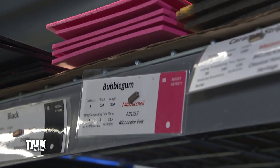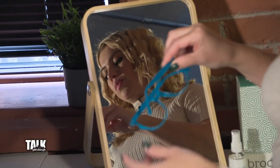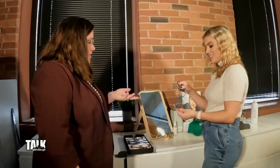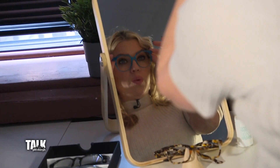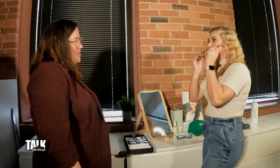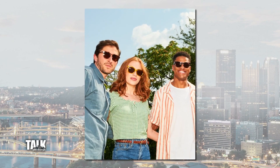The lilac, the bubble gum — I love all of these colors, they're so vibrant and so fun. All the glasses have a name inside, and there's a tie to places. For example, this is the Clearwater, named after Clearwater, Florida. All of the different places are places that our employees are from or love to visit. This color is called Tutti Frutti, which is one of my favorites. You focus a lot on the vibrancy and color and bringing personality to life. We do offer standard blacks, tortoise, and clear, but eyewear should be fun, so we've made it in as many different colors as we can, with hopes to expand the collection.